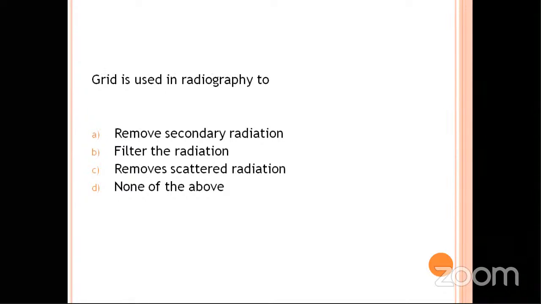The grids which are used in radiography is to remove secondary radiation, filter the radiation, remove scattered radiation, none of the above. So I told you that grids are used in extraoral radiography to remove the scattered radiation. Okay, so when you use a grid, the exposure will be more, whereas the image will be very good.